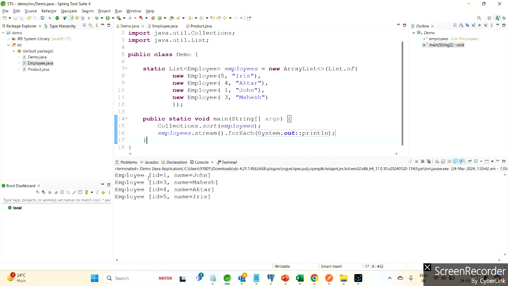When an interviewer asks what's the difference between Comparable and Comparator, this is the first answer we have to provide. Comparable we use for defining natural sorting order. Comparator we use for customizing the sorting order. That is the main key difference between these two. Comparator, how to do it? Normally, before Java 8, we used to define a new custom class implementing the Comparator interface. We will implement it here.